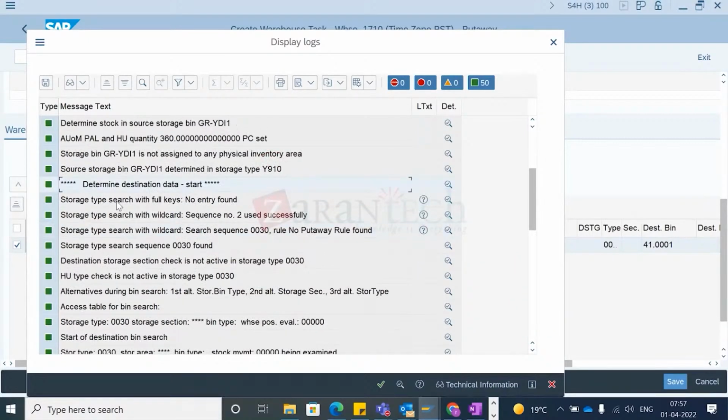You can see what the system tries to do is search the storage type search sequence. Now what did the system find here?